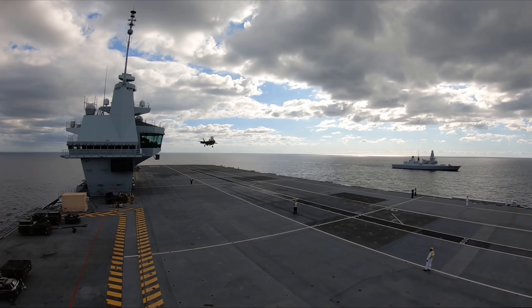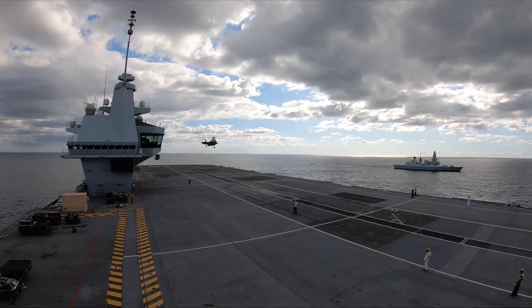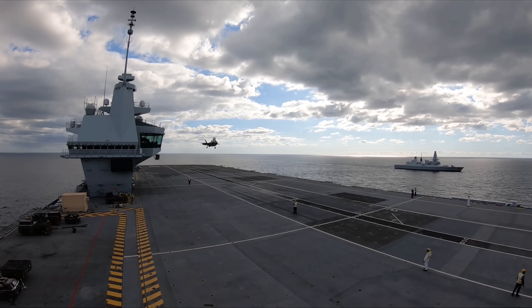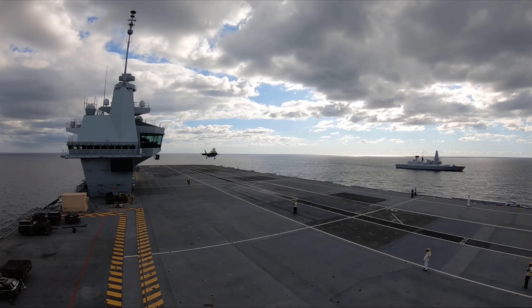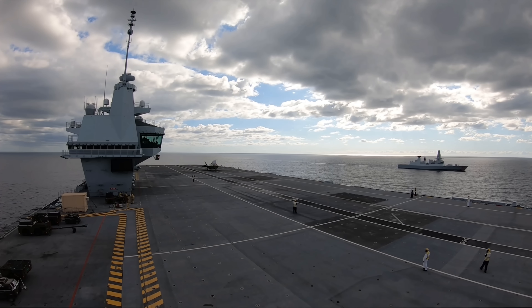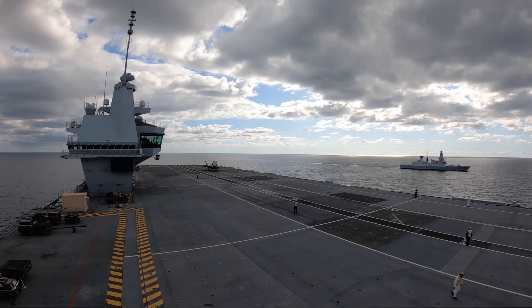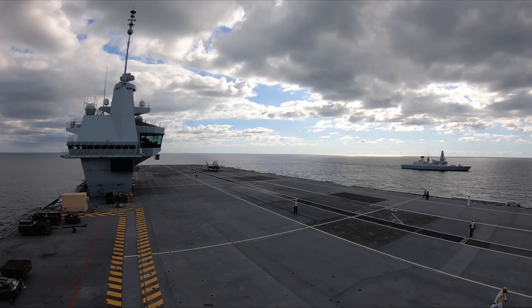The UK has not had its carrier flight group for carrier-based operations for quite some time, and I can safely say that I'm extremely proud to know that the Royal Navy has been given a key attribute that they've been missing for quite some time — their carrier fleet group. It really is a very touching moment to see aircraft landing on these flight decks and doing what they've been designed to do.